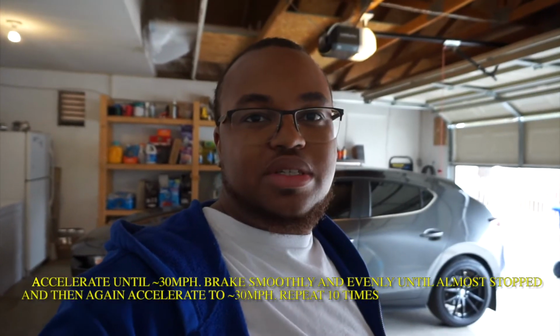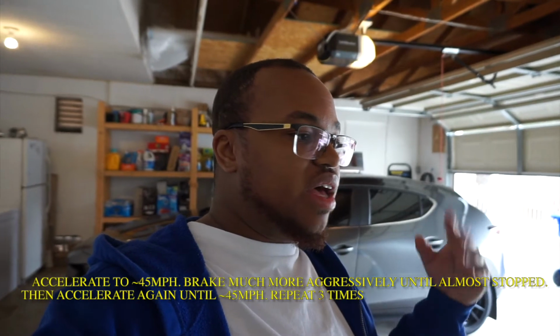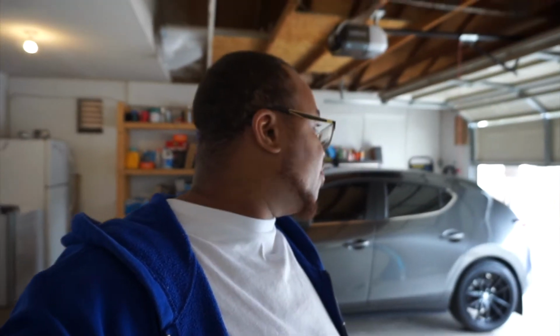The break-in process, definitely easy, guys. It's not difficult at all. You do the 10 stops, reduce speed, then you go a little faster and do that. You guys can read it, like the 3 at a faster speed. Pretty easy break-in period for the pads.